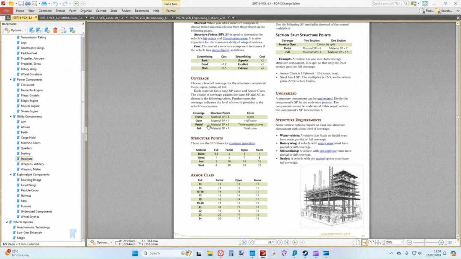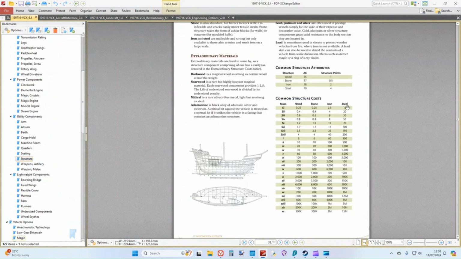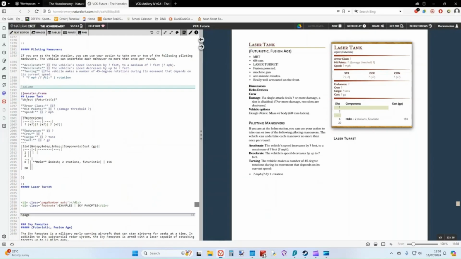On the front of the vehicle, we are going to stick 4 full coverage structure components made from steel. So if you look at the structure costs, mass 7 steel costs 10,000 gold coins per component. Let's go ahead and stick those in.